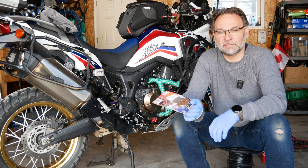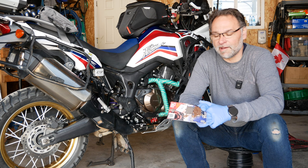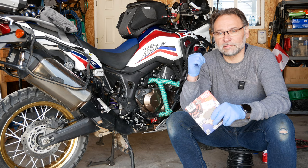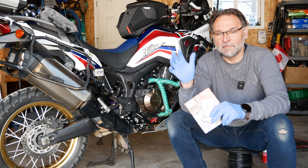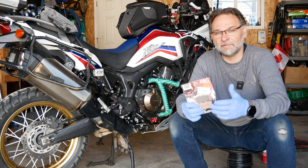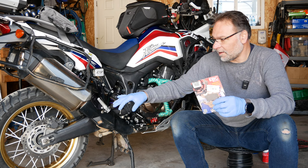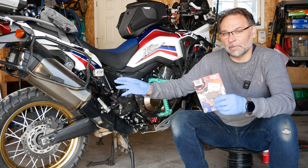I usually carry a spare set a year after I purchase a new one. This way, when you're stuck on the road, they don't take up much room and they become really helpful to have. Last time I got probably slightly over 20,000 kilometers on the rear. I did change the front about two weeks ago before I headed out on my Nordic off-road trip because they were already squeaking. I had 49,000 kilometers on the clock and when I pulled them apart there was still some life in them — maybe another couple thousand kilometers — but since I like to be safe and proactive, I changed them earlier.